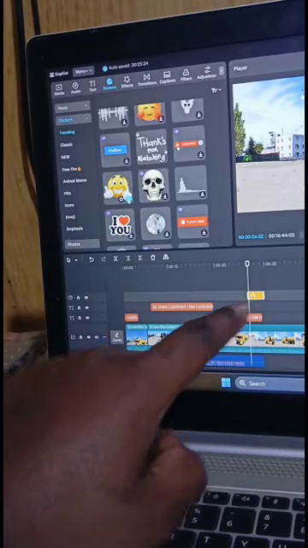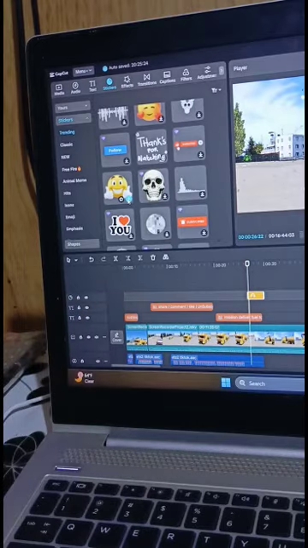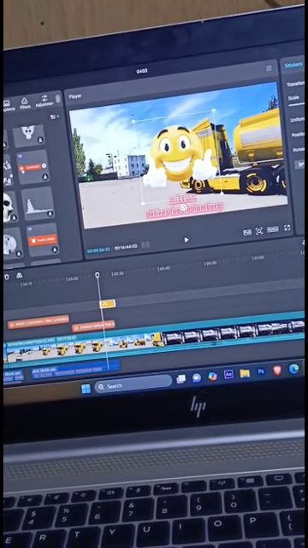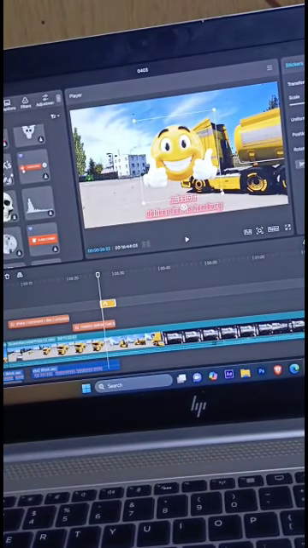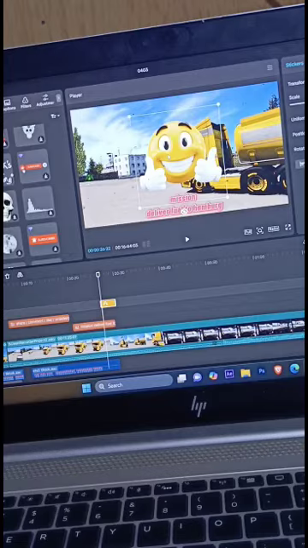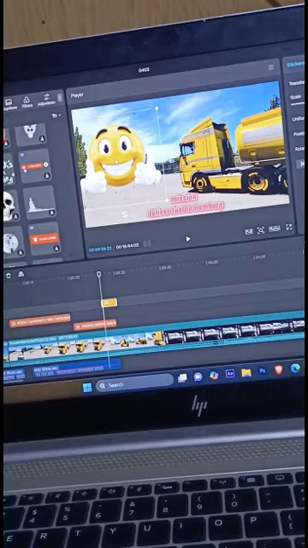And now we get another new layer for stickers. All the stickers will be on that, and you can just see it on the screen here. You can put that anywhere in your video just to spice it up and make your videos good, but you have to be patient.